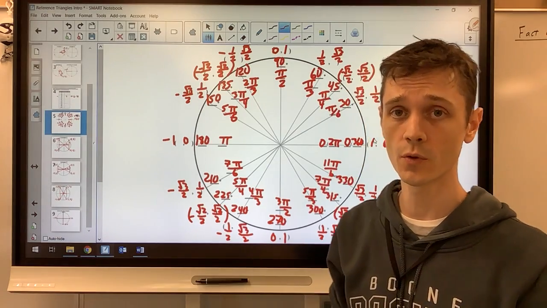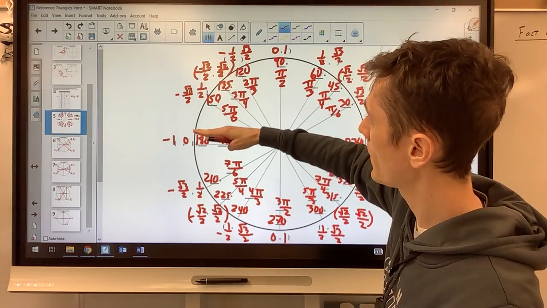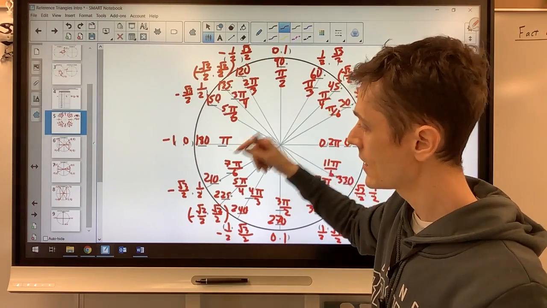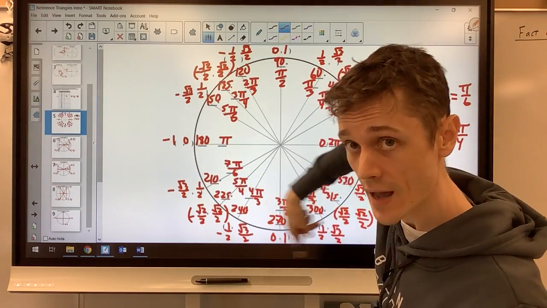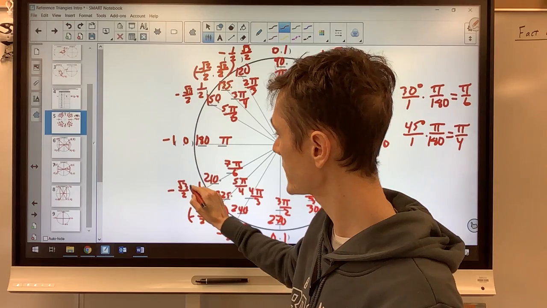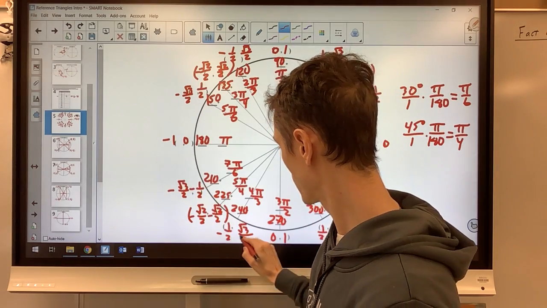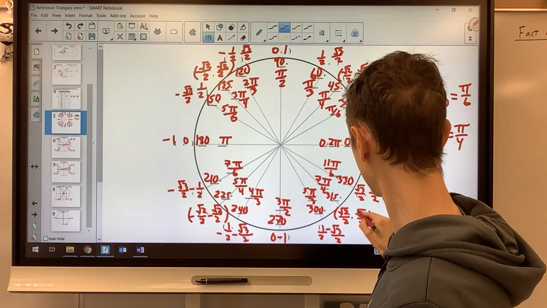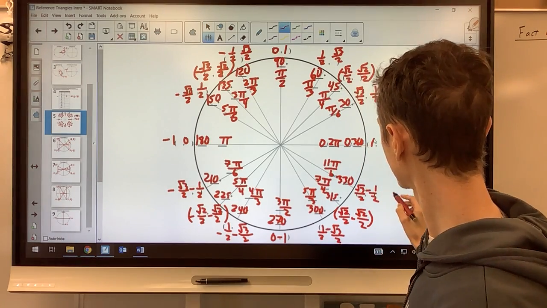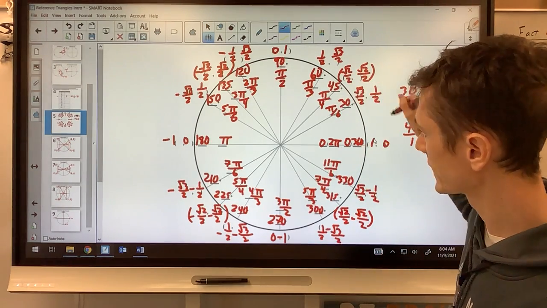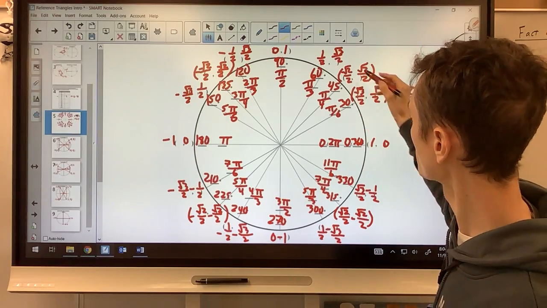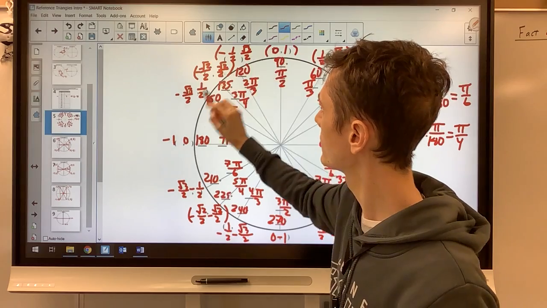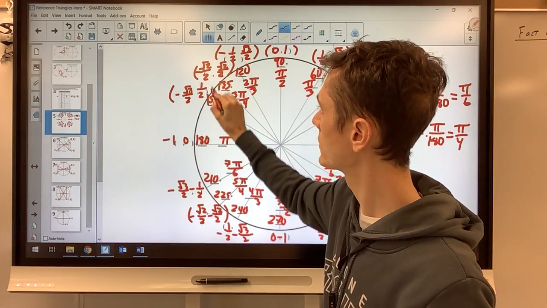And then I do the same thing for the y coordinates. Y coordinates are positive when you go up. So all of the y values on top are positive. They are negative when you go down. So now I can just fill in the second number in each ordered pair will be negative for all of the ones on the bottom of the unit circle. And so I wasn't able to get the numbers to fit in on the parentheses I provided there, so just to fill in the ordered pairs there, that is my fully completed unit circle.